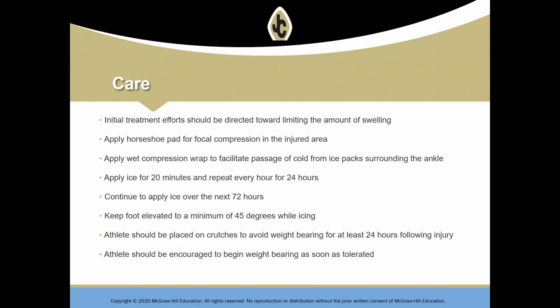All right, so when we're caring for these injuries, as compared to the past, like I said before, we're going to take a little bit more care with these than we used to, but our initial efforts are always towards limiting the amount of swelling, applying a horseshoe with compression in that area to get the swelling out of that, especially with the lateral ankle sprain, out of that ATF area.